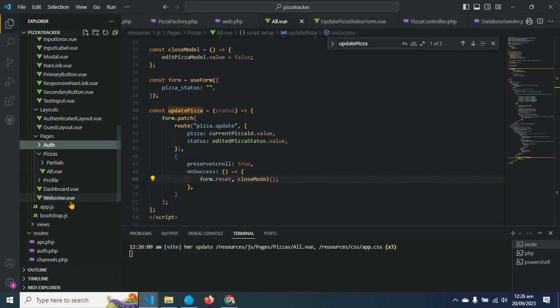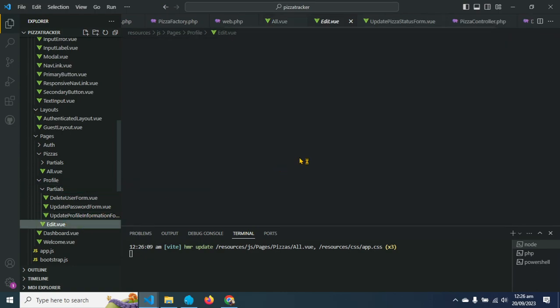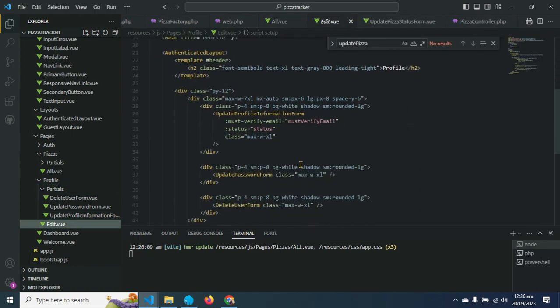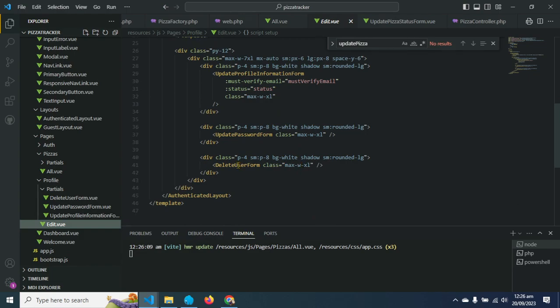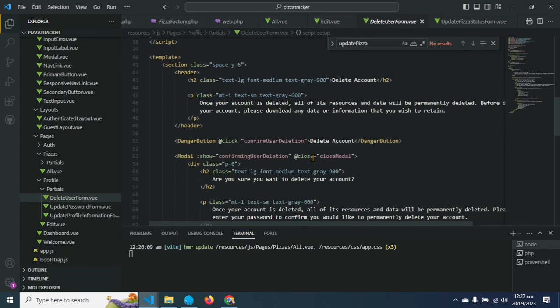I think it was in the profile, and it was here, the transition effect. Delete user from the transition.